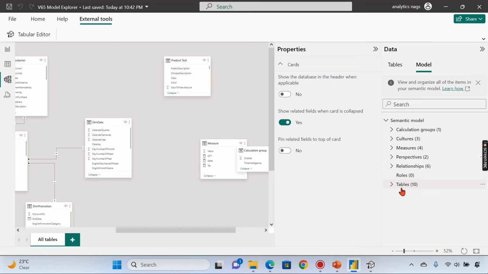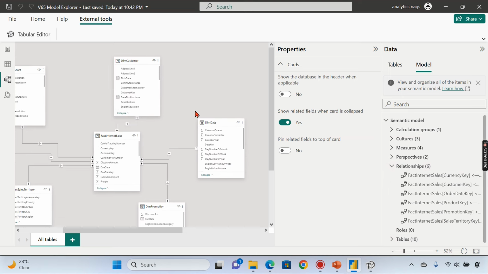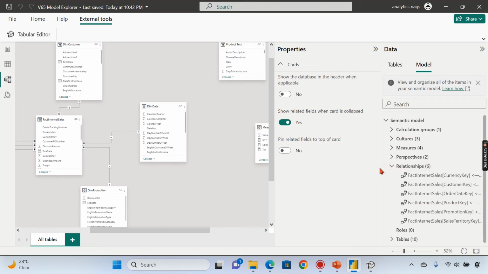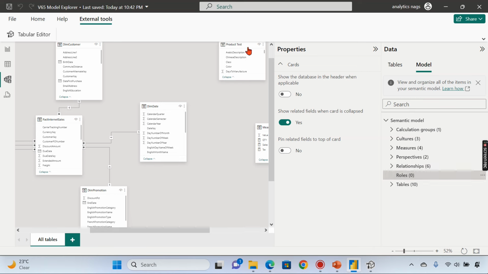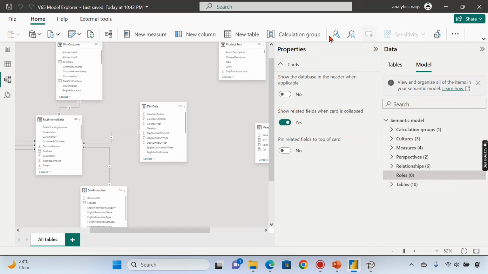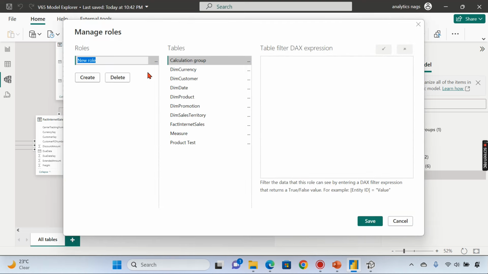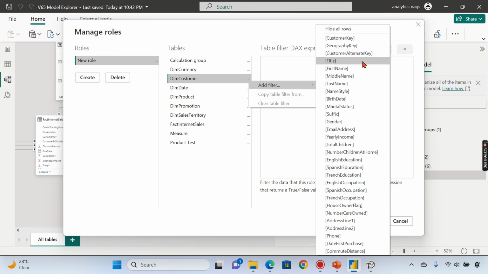Relationships, roles and tables pre-exist. Relationships are whatever you create, one to many, many to one. We have discussed a lot about this. Roles are nothing but your manage roles. Once you create a role, let's say there is a customer, and do we have an email for him?